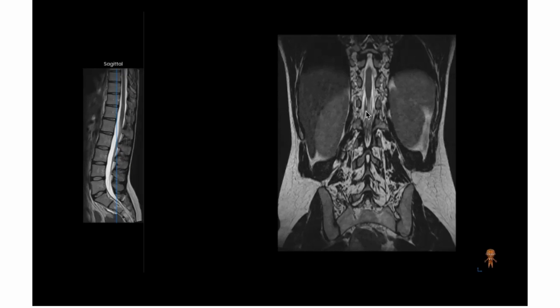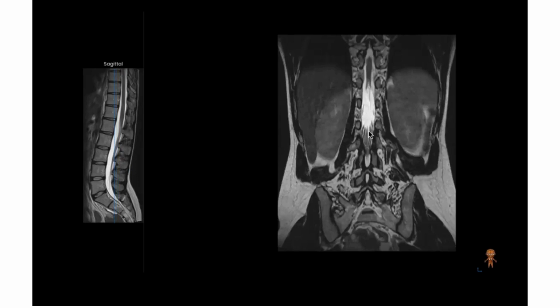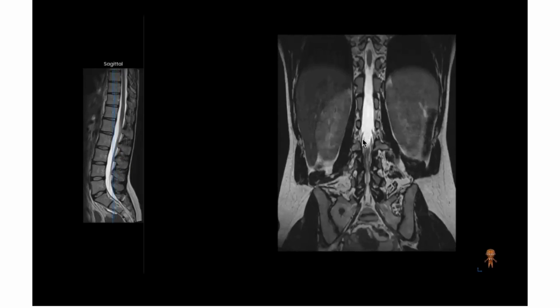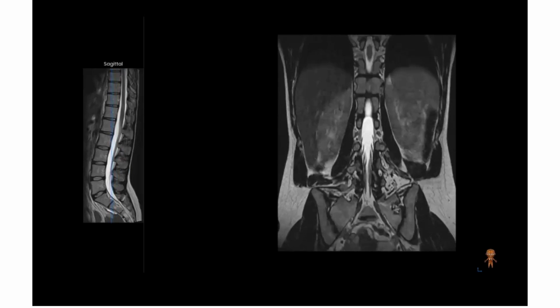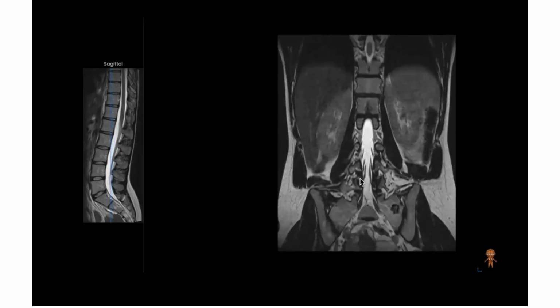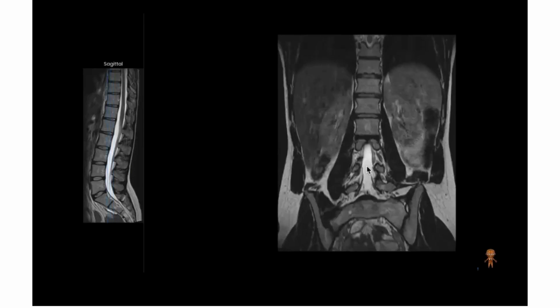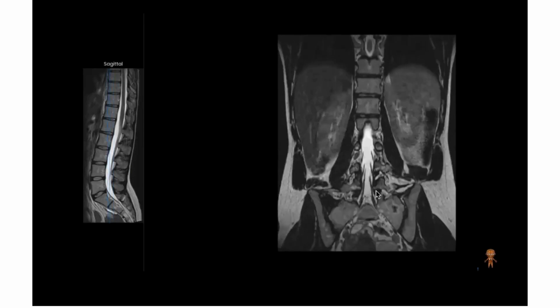Okay. As we start going more anteriorly, we can see all these nerve roots inside the spinal canal. And these nerve roots are going towards the respective foramen. They are coming out of this thecal sac. You can see there's a pedicle over here. And you can see the nerve roots are coming out of their respective foramen. Similarly, we can see all these nerve roots going towards their respective foramen. This is the S1 root over here, going towards the S1 foramen.